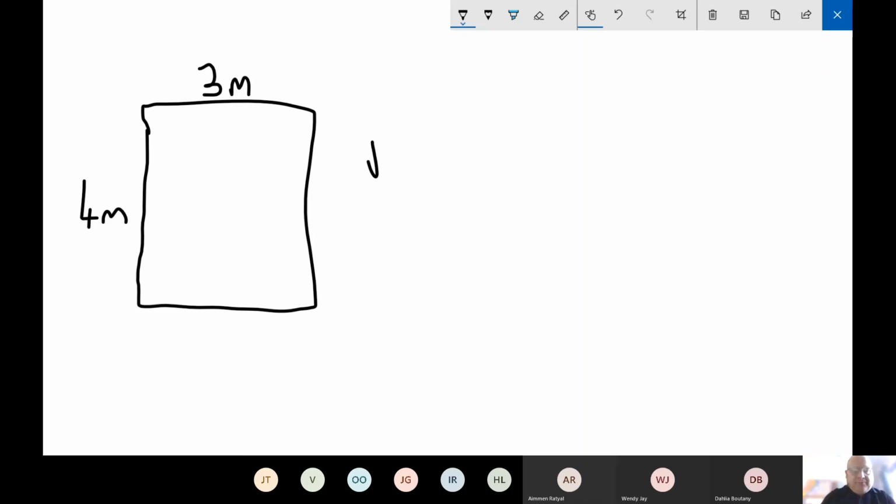So the first thing we may need to work out is what's called the perimeter. On the chat function, can anybody tell me where the perimeter of a shape like that is, or what the perimeter is? Over to you, Eamon, to let me know if anybody's responding. 14? Not necessarily the number, although that is correct. Where is the perimeter? What are we measuring if we're looking at the perimeter? Joe said, is that the outside? Spot on. So the perimeter is simply the outside of this shape.